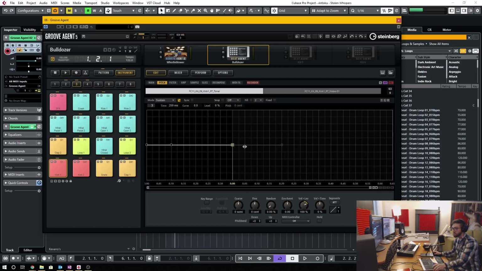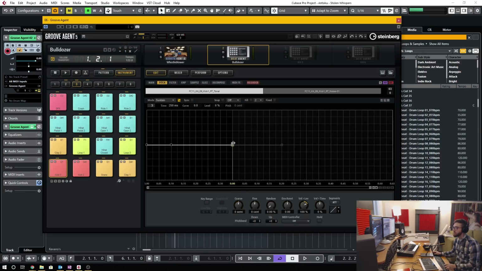So for instance, the pitch, I'm tweaking just the tonal. You can hear the noise has remained the same. If I pitch that down, or up.